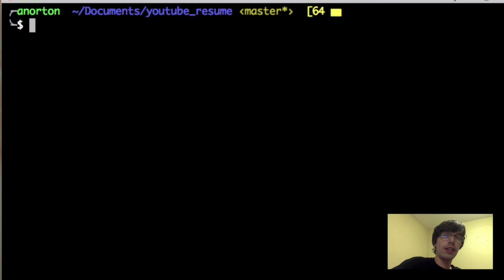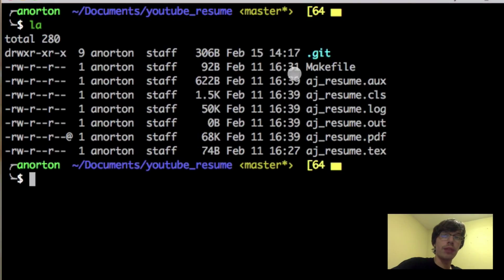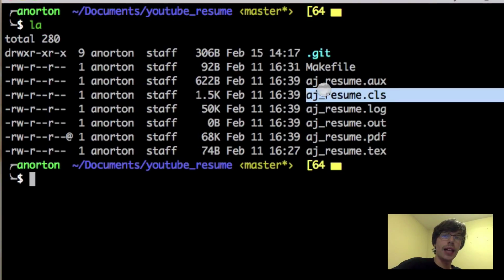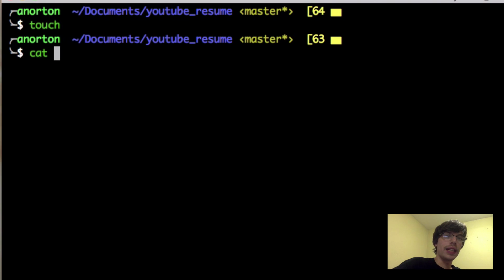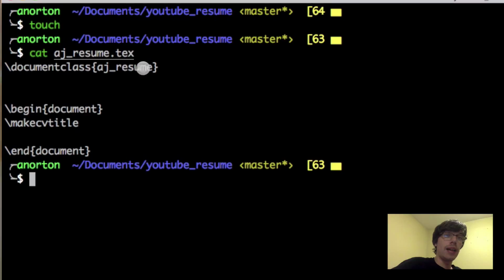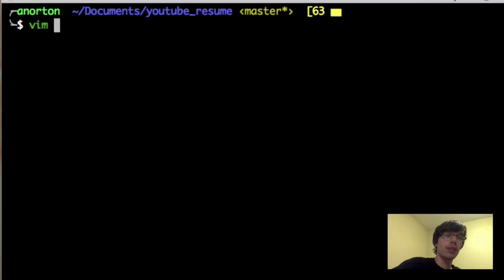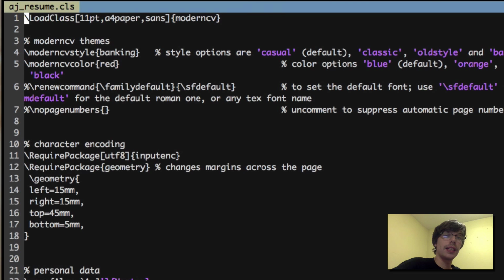Okay, and so the last thing we're going to do here is look at this file, ajresume.cls. Now I want you guys to make a .cls file. You don't have to call it the same name as your .tex file, but you must reference it properly in that RequirePackage line in your LaTeX file. So I must have my class file named whatever this is without the .cls extension. It could be called cv.cls. But now we're going to go into that, and remember, make a .cls file.